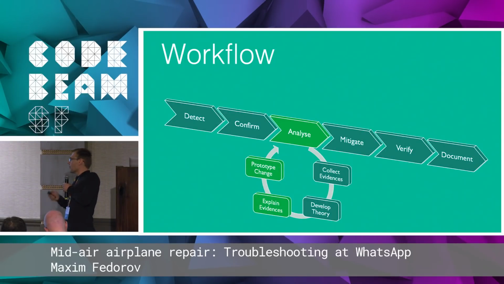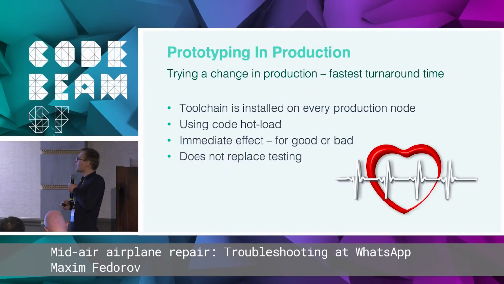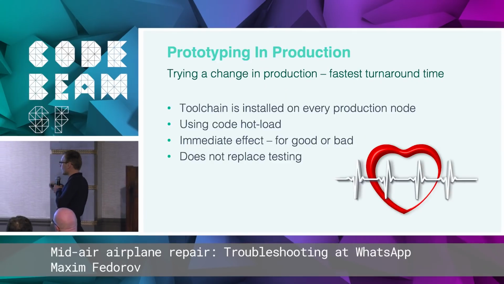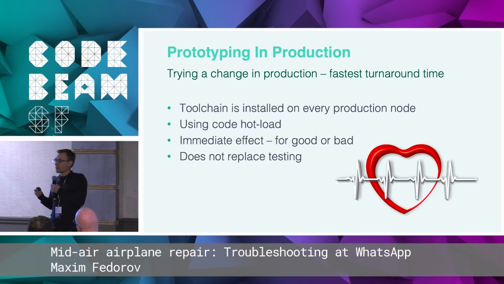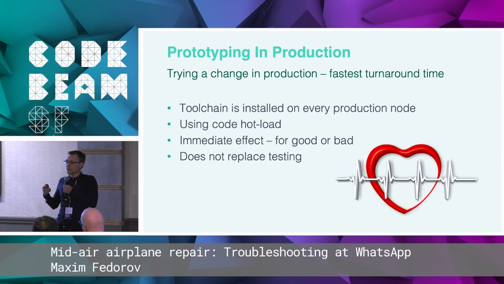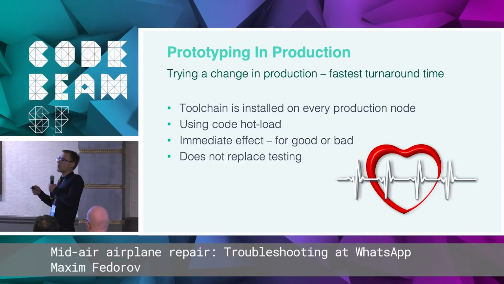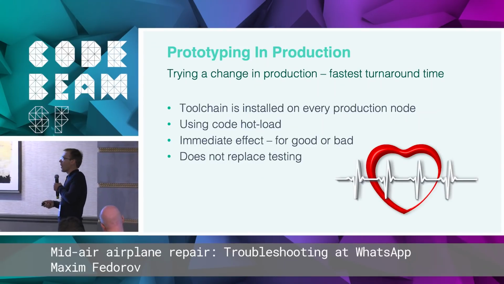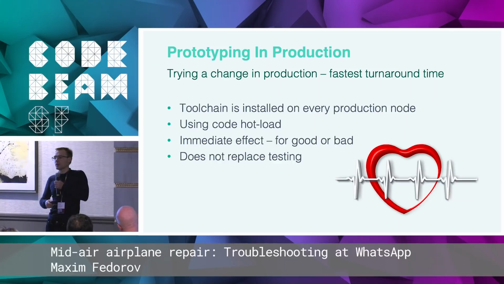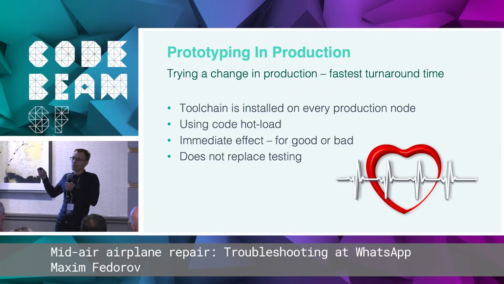Okay, so let's assume that we finally found what the problem was, and we are now able to get to the next step, to mitigate the problem, or at least try to. What's the problem with this? We want to iterate quickly, and this means sometimes we have to prototype in production. We can just SSH to the production node. We have all our source code there. We can change it right there, compile it right there, and then hotload exactly the way Richard was telling us about in like 3 talks ago.